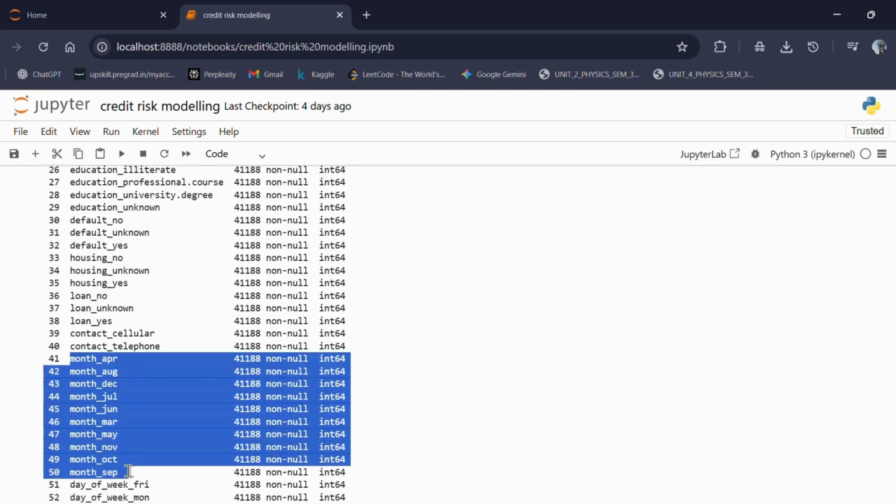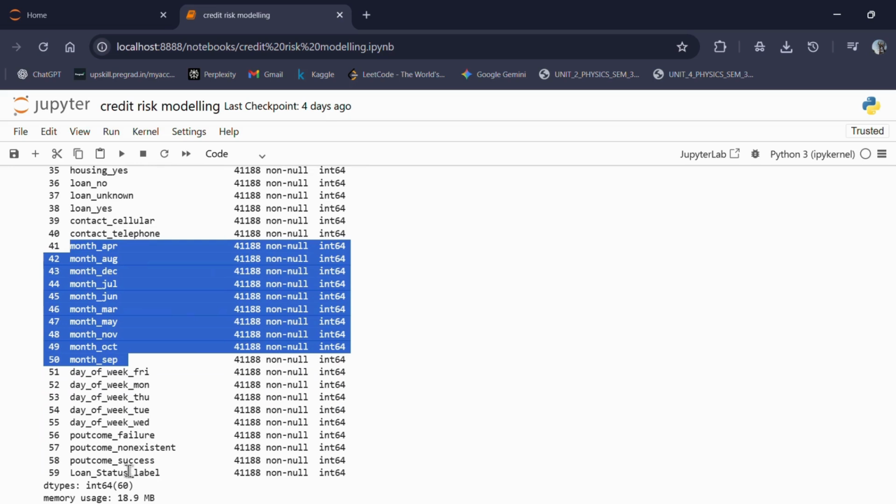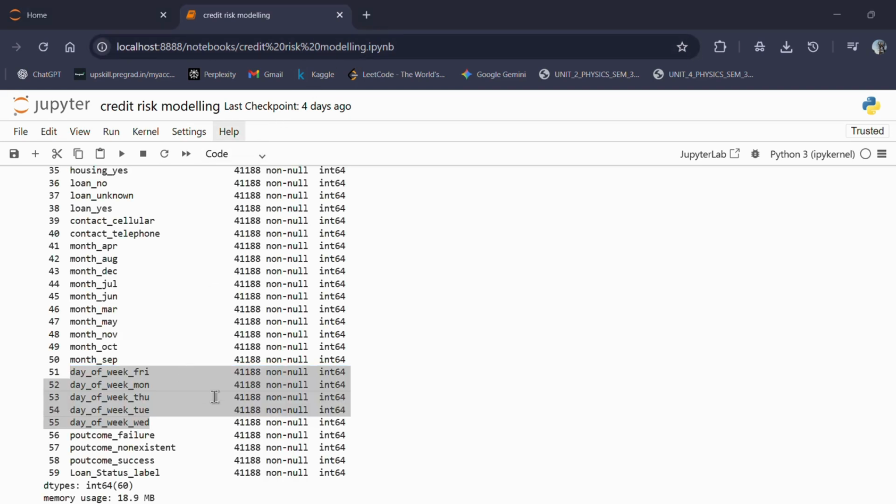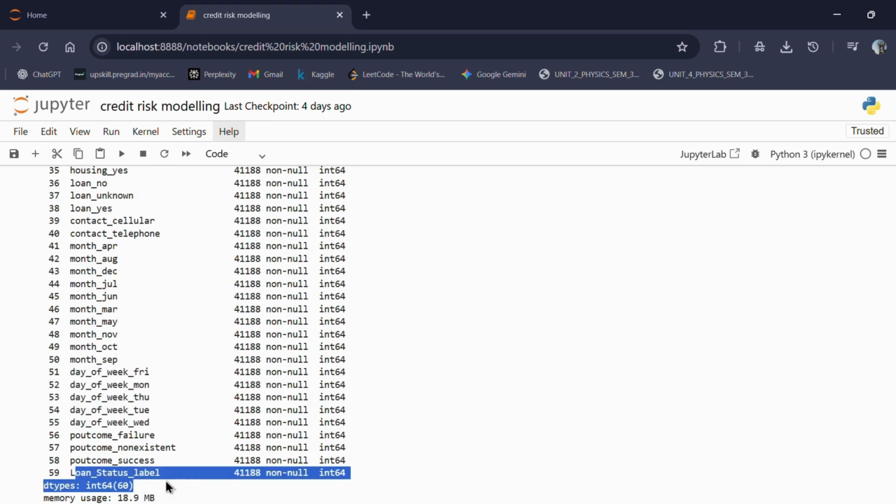These are the months of the last contact, and these are the days of the week last contacted. These all are the one hot encoded dummy variables. The target variable is loan status label, where 0 means loan rejected and 1 means loan approved.